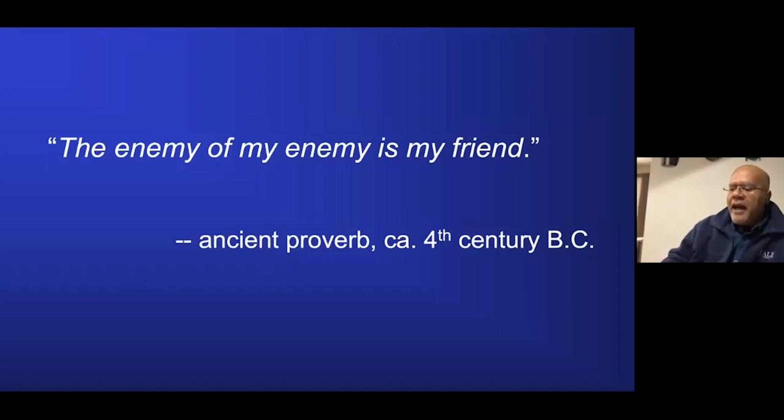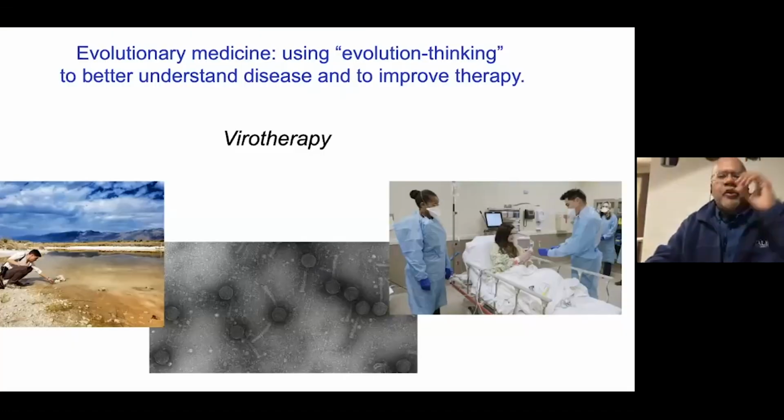Now, could one capitalize on systems like this? Imagine we were very worried about caterpillars and we want to release a bunch of these wasps to kill them. What we could be relying on essentially is that the virus within the wasp is doing us a favor. And that would be the enemy of my enemy is my friend. So this is what we're trying to capitalize on in virotherapy. I work on evolutionary medicine, and that's bringing evolutionary thinking to medical problems. And virotherapy could go like this.